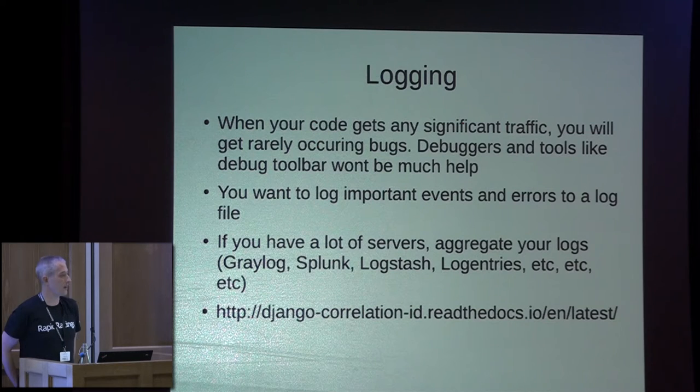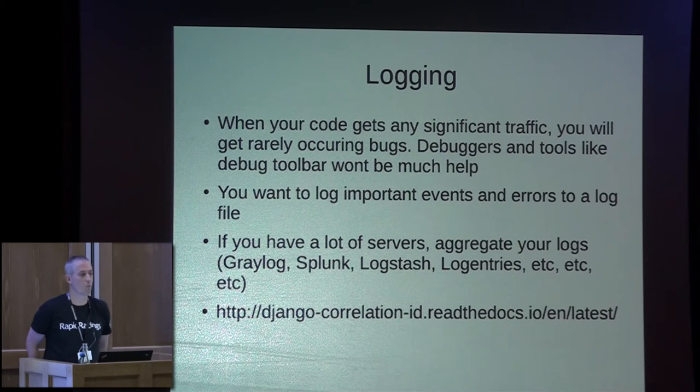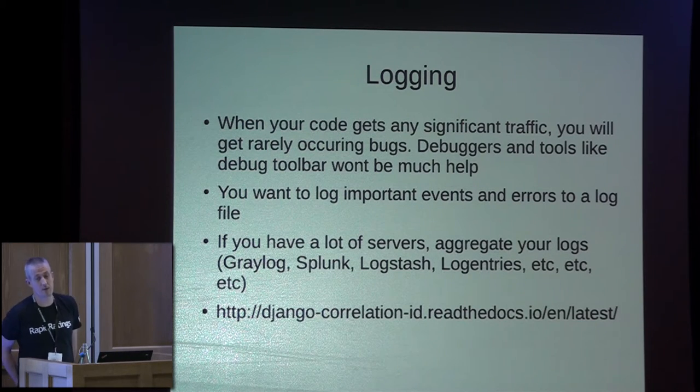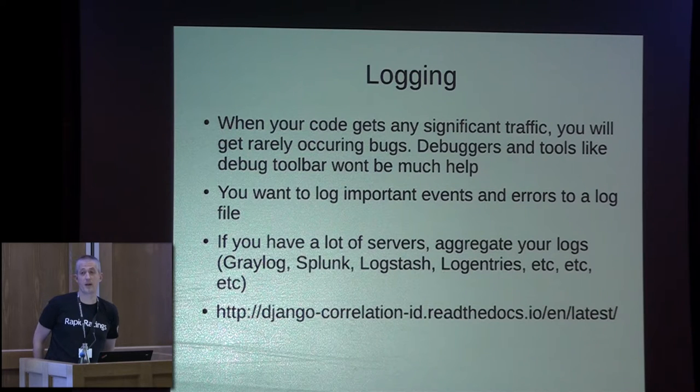Supposing you have an error that occurs 1 in 10,000 times, and then over the course of 6 months you attract 1 million users, that's 100 times a day. If you then go to 10 million users, it's 1,000 times a day, and if you've set up the default Django configuration to mail you on an exception, you've just pretty much lost the use of your email account every morning. At that point, you need to stop and you need to start logging.